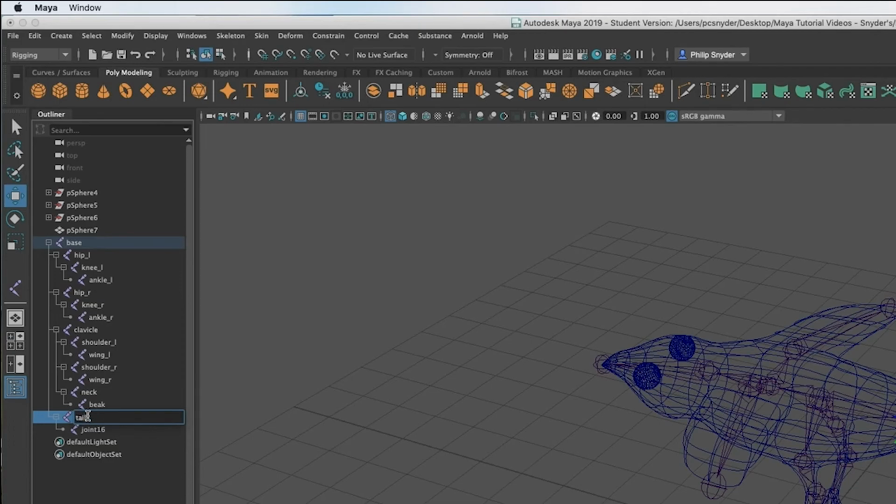Tail underscore 1 and tail underscore 2. All right, so we got them all named, and we can leave that open.